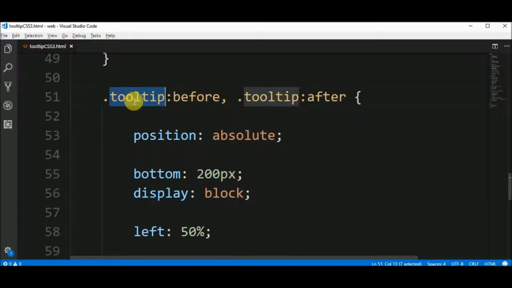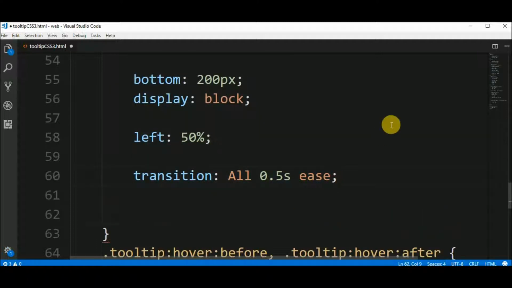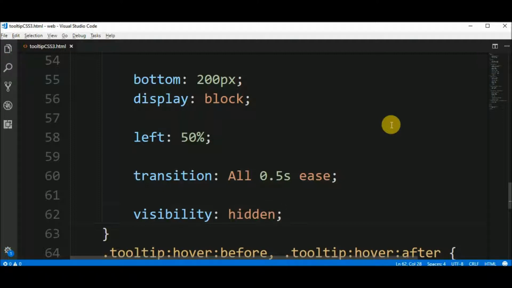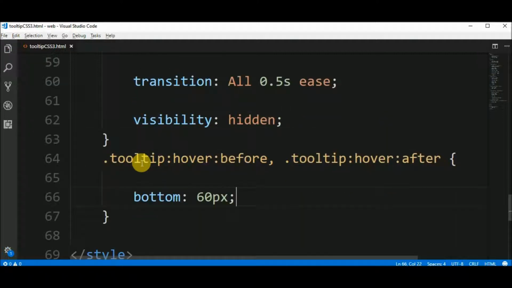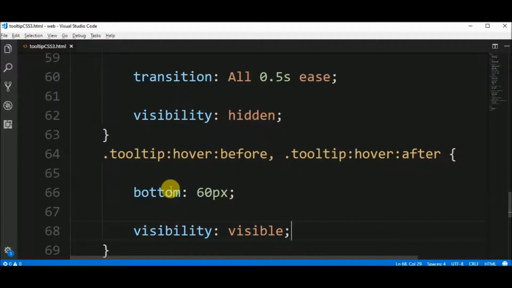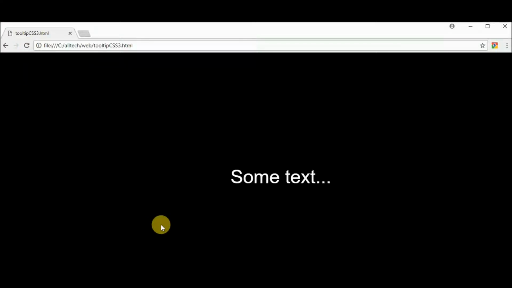Here to the tooltip before and after, we add visibility hidden, so it's hidden from us, and when it's tooltip hover before and tooltip hover after, we must show visibility visible. Doing that, the balloon just disappears, and when we put the mouse over, it appears and disappears.